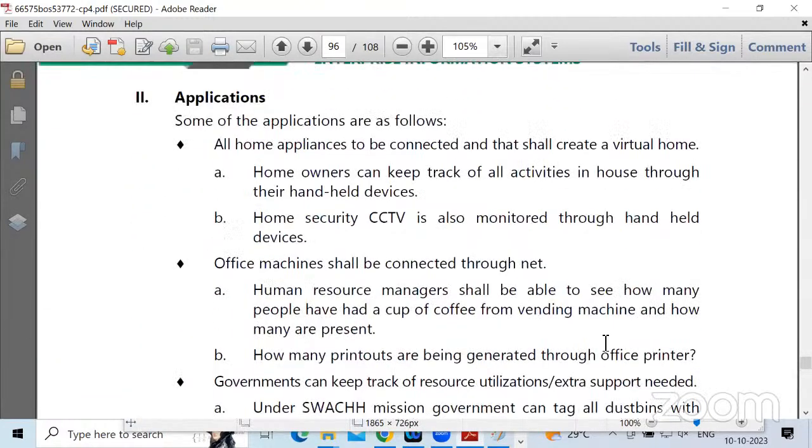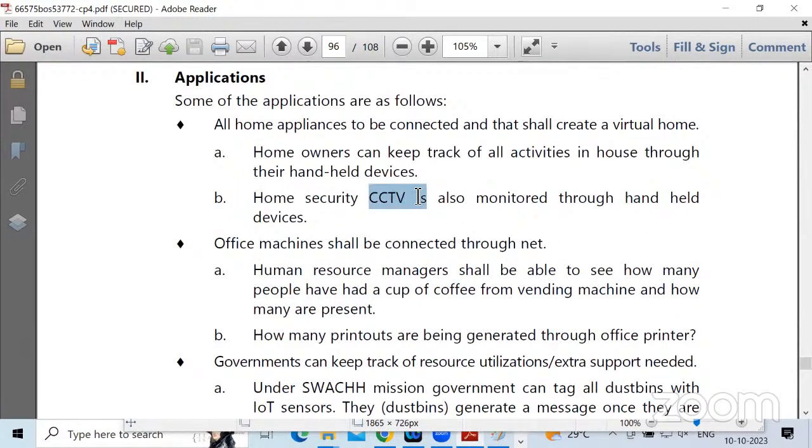So what are the applications, like CCTV camera? One person is sitting in the USA. In Tenambet, it happened one year back. He was simply scrolling through the CCTV camera. His mother and father, age-old mother and age-old father, went for shopping. If they go for shopping, they slowly go and slowly come.